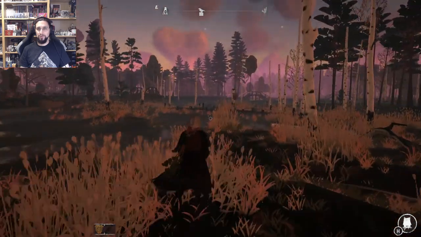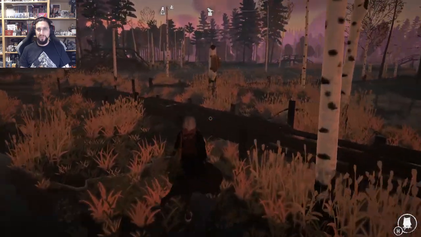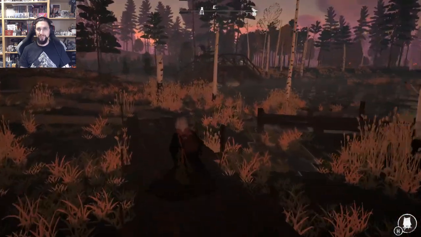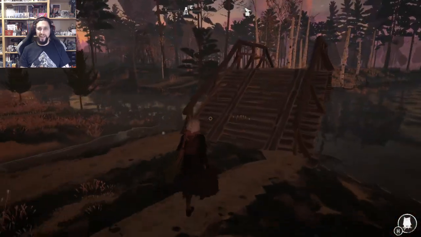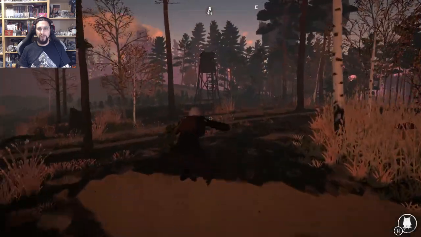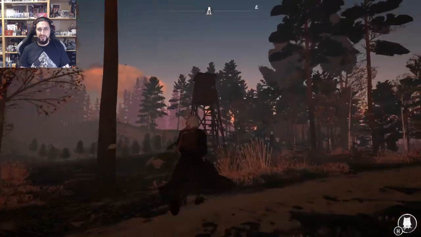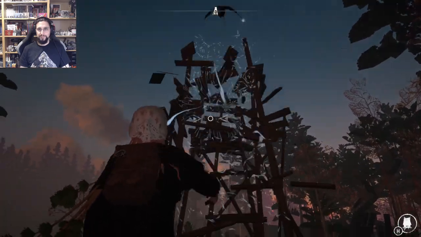Oh, who are you? Are you someone? Oh no, that's bees, a beehive. My mind tricked me again. I thought that's a backpack. Oh, now we can destroy this. Come, my little friends. Ha!